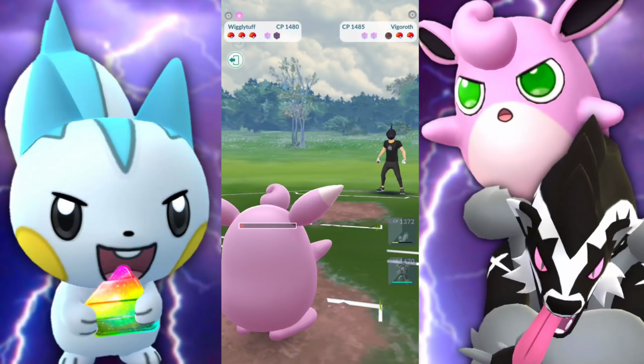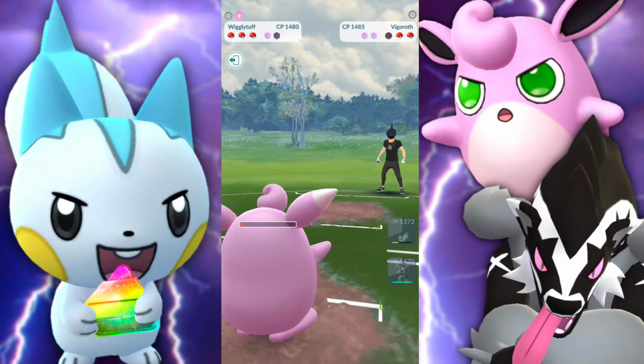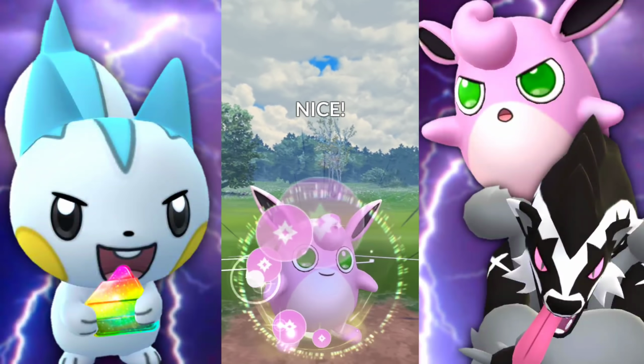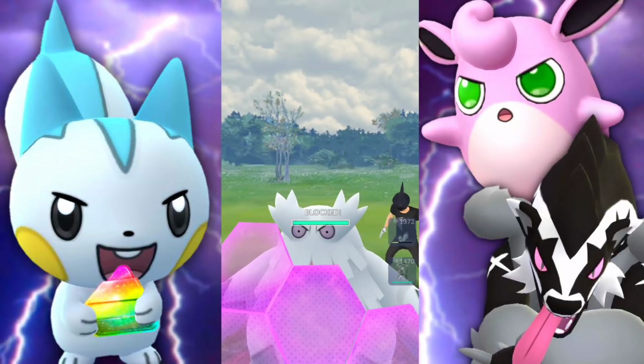Hopefully there's not a charm user in the back. That would just be my luck, right? So what's it going to be? We've used the shield, and we're going to go for the charge. Oh, they got an Obstagoon. Okay, we can work with this.